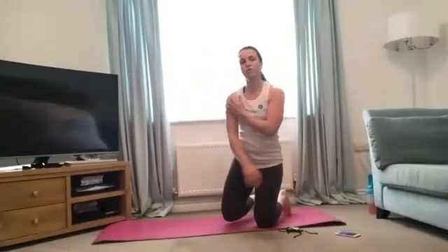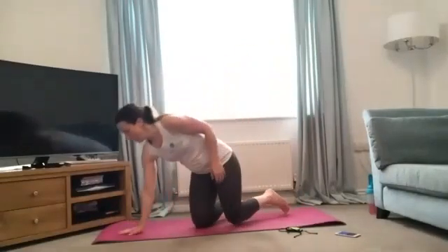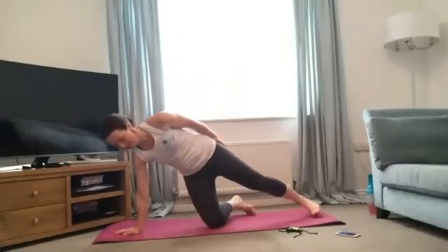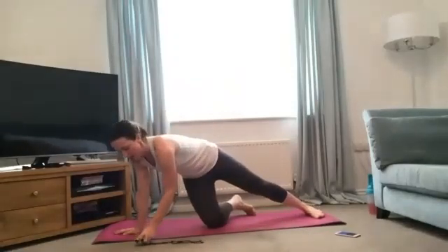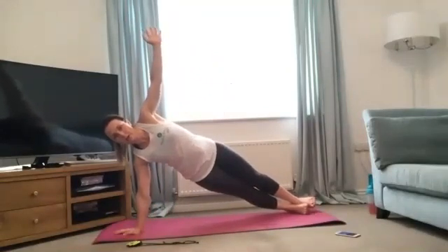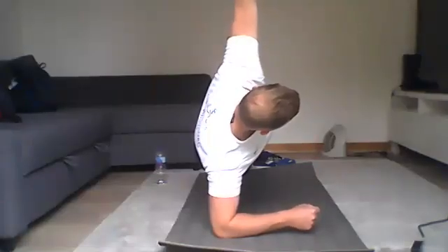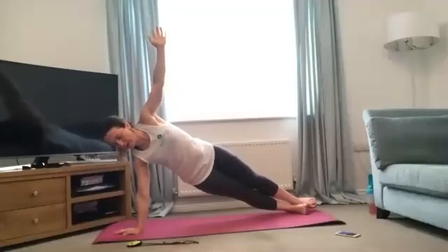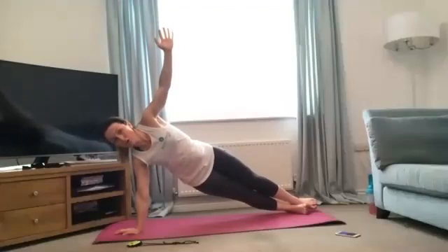Last plank — flip over to your right side. Spread those fingers if you want, if going to the full plank you want a bit more support on the base. Ready — we're going to come up, last 30, let's go for it! Good, keep breathing — we're halfway, 15 to go and we're done. 10 seconds. Seven, six, five, four, three, two and one — well done everybody! That is it for today.